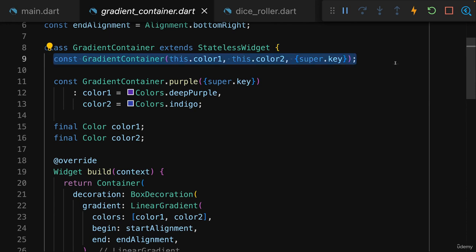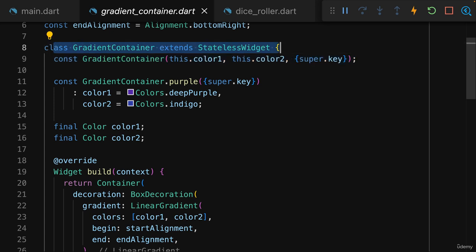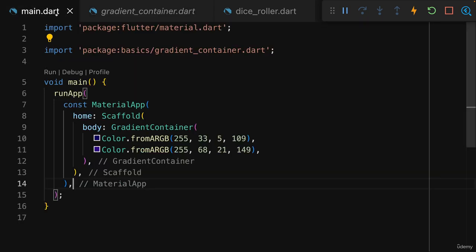And in this section, you also learned how you can leverage constructor functions, which are functions that are executed when you create a class, when you use a class, like we're doing it here with GradientContainer in the main.dart file, when we create this widget combination to pass it to runApp.